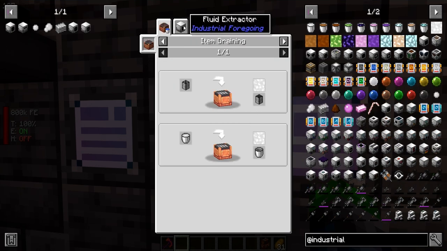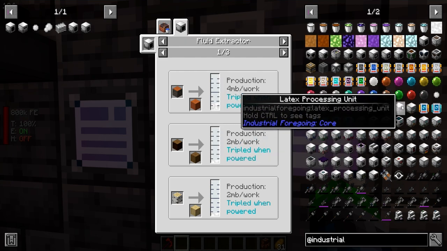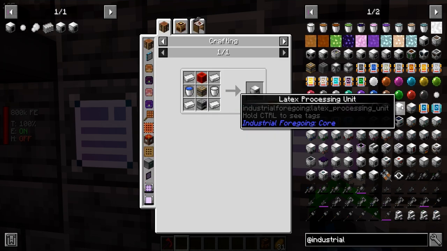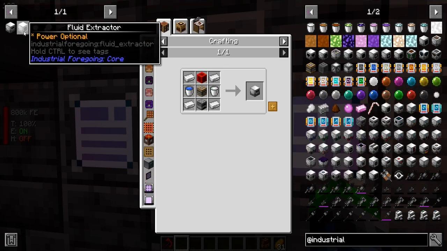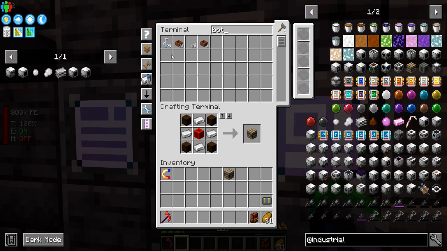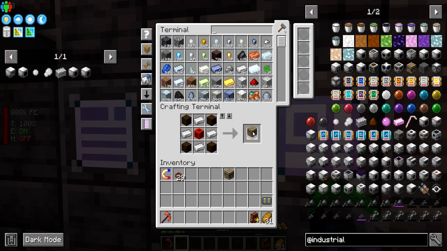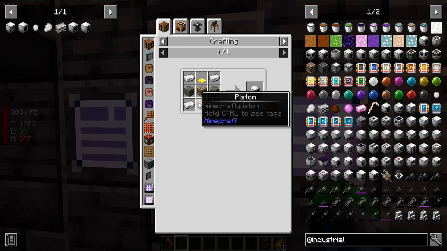I don't know why this doesn't pop up. Oh, it does. Oh, they finally fixed that. Normally it wouldn't tell you. And then we need a latex processing unit. Actually, we already had that. But first we need the fluid extractor. So what we're going to do is grab a few botany pots here, and set up a semi-automatic fluid extractor.